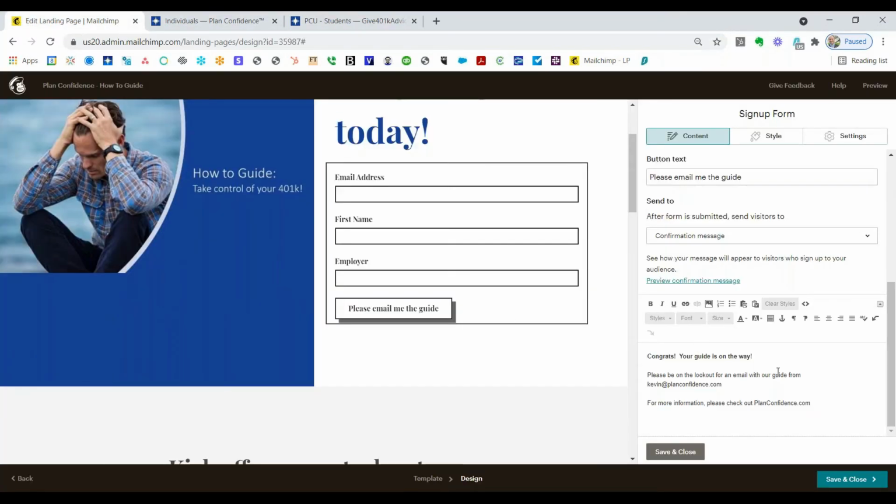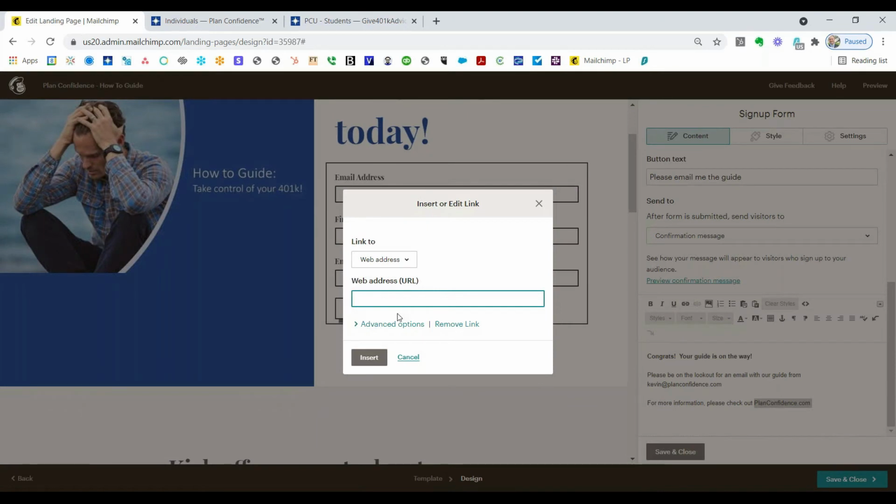Then I'm going to go back to MailChimp and I'm going to highlight the terms planconfidence.com. And the bar where you see bold, italics, underline, and then there's a little, looks like a chain. We want to click link and then hit Control-V and paste in where we want to take our individuals after they click that link.